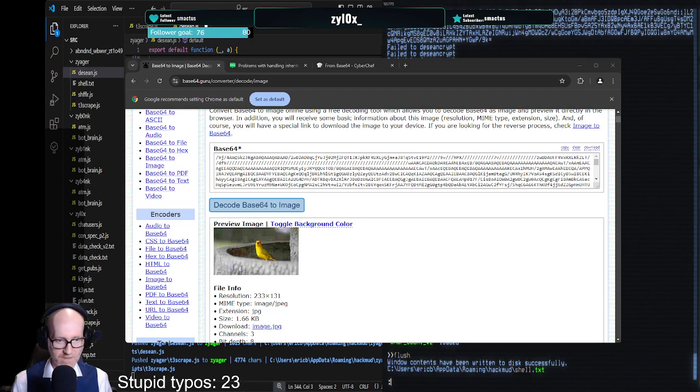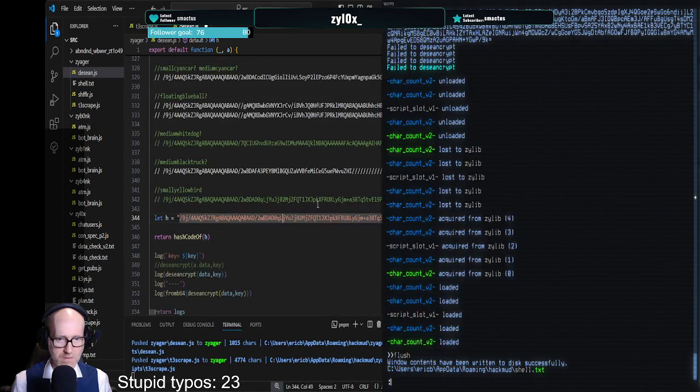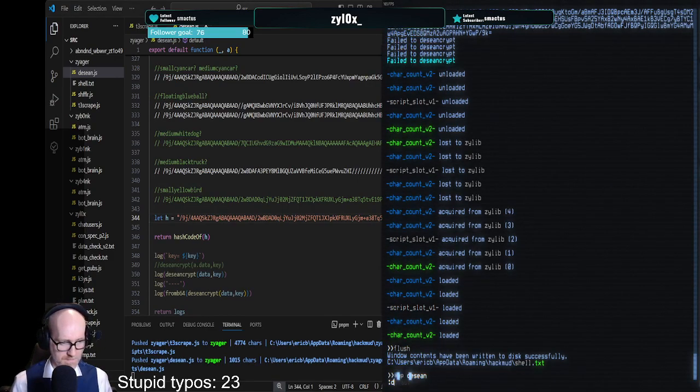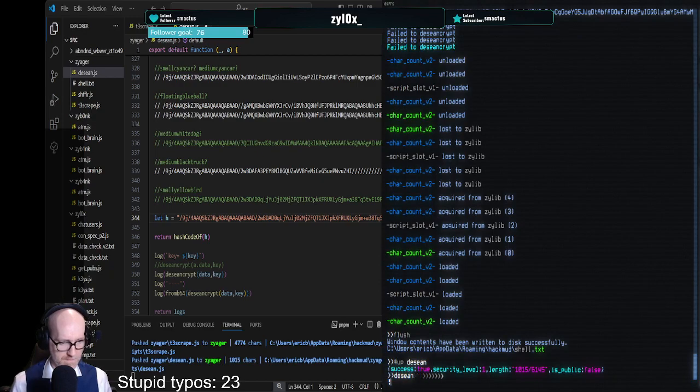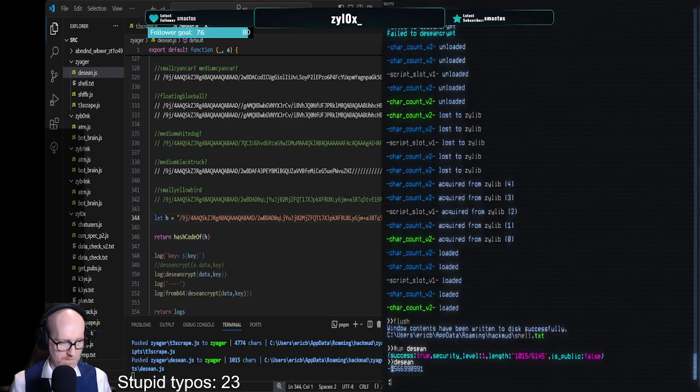The hash of that. Wow, it's actually a very small image as well. Seems small. Oh, it's not that small. Still 2K. Okay.